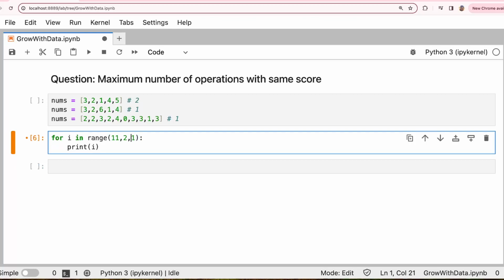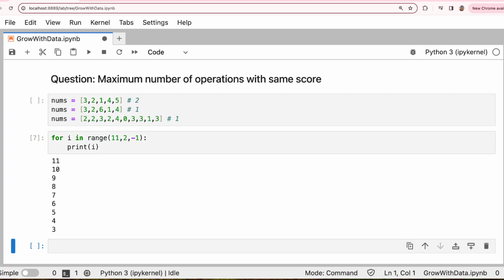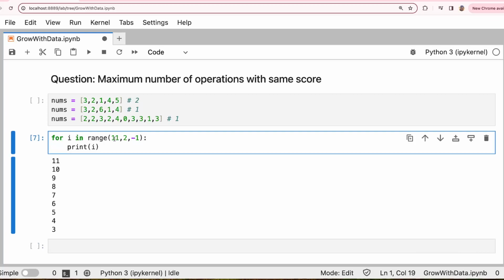So if you want to go in the descending order, then you say -1. Then it starts with 11 and goes down till 3. So don't consider 2, right? So we can't give the last value and the increment. When you want to give, you give only the end value, or you can give start and end, okay? We can't skip the start value if you have more than one parameter. And as I know, we can't give the name parameter for the range function. So this is the condition we play around with the range.